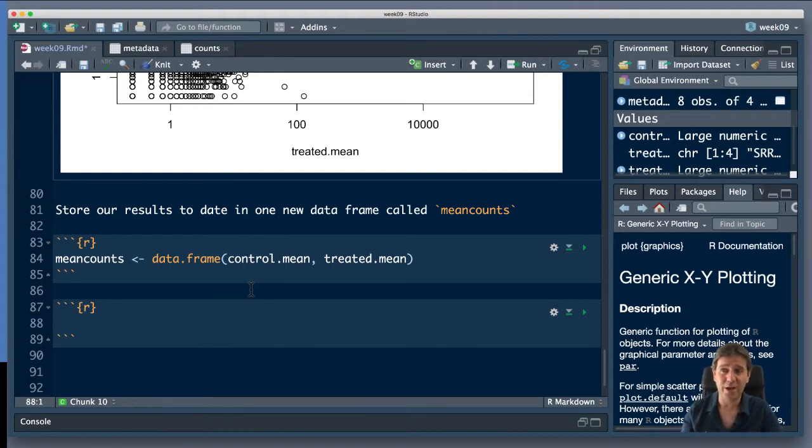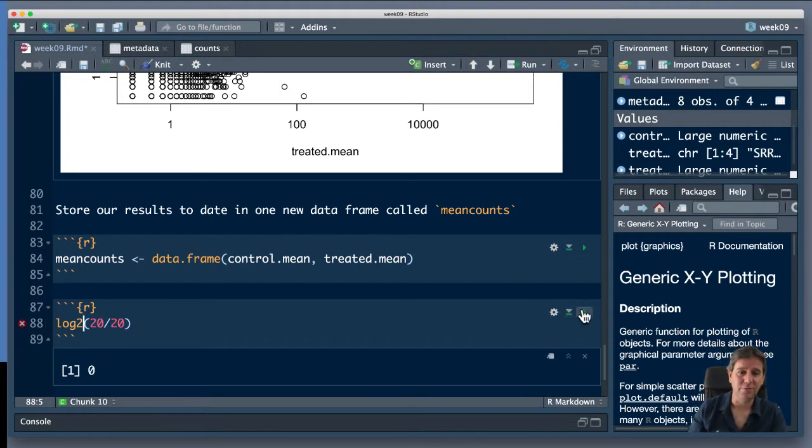If we had 20 counts in one sample and 20 counts in the other, that's just a fraction. That's going to be 1. 20 over 20 is the same as 2 over 2, which is 1. So that's going to be a value of 1 if you do this. So if we did the log 2 of this, the log 2 of 1 is going to be 0. So log 2 of 1 is 0.